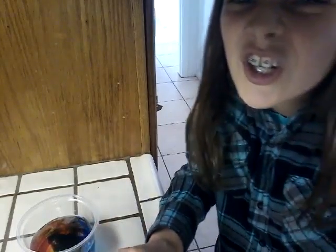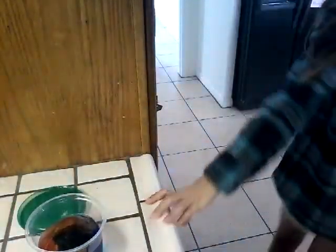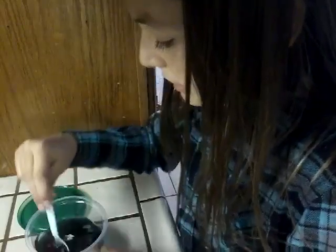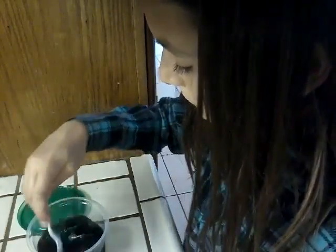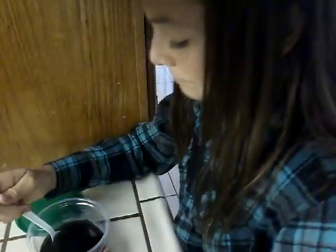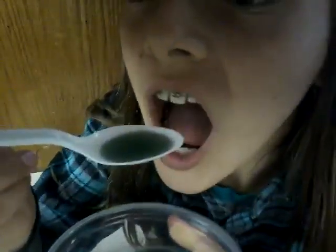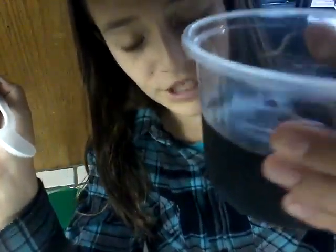The best thing to do when you're making this is to start in a blender or something besides the bowl — you don't have to, but I'm just saying — or you just need a lid or a spoon. I'm going to use a plastic spoon because plastic is a little bit better. I'm just going to stir it up. Oh, it's this black color — it'll be cute for Halloween I guess! There it is, it's really black. But it's just water — you can tell. Put it on the spoon — it's just water. It just looks really awkward.